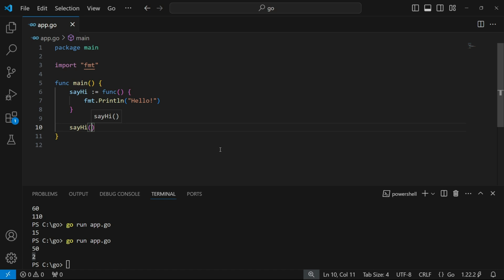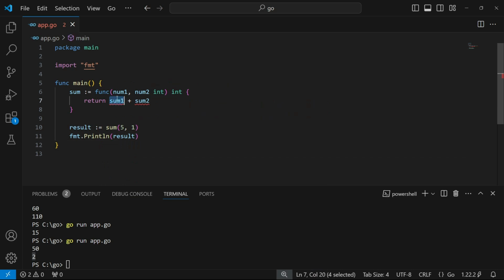Like a regular function, an anonymous function can also accept function parameters and return a value. Let's write a function which will return the sum of two numbers. In this example, our anonymous function, which we assign to the variable sum, accepts two parameters num1 and num2.